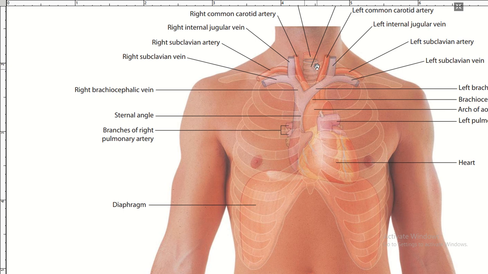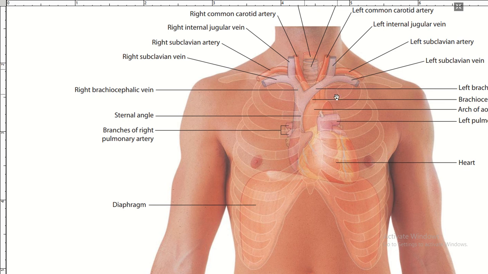And then you can also compress the trachea. That will lead to what? Dyspnea, that is difficulty in breathing. You can also compress your esophagus, which will lead to dysphagia, right? You can compress even your superior vena cava, and that will lead to congestion of blood within the neck and the head, right?